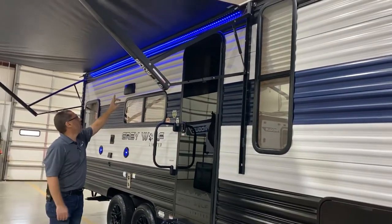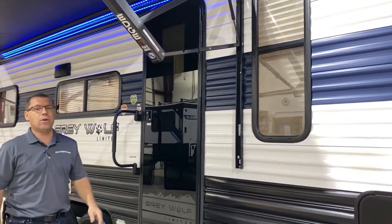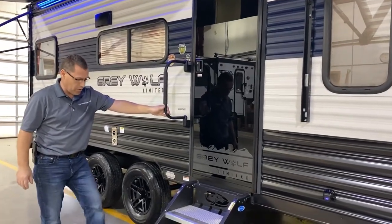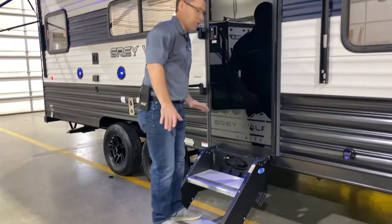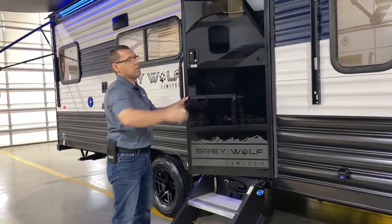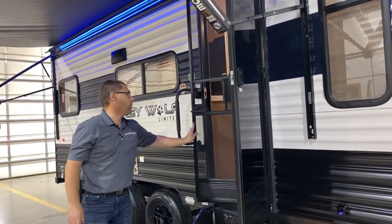Power awning with integrated blue LED lights along the awning. You can also adjust the pitch of the awning on each end, so if you've got a light rain you can drop one end so the water can run off. There's an assist grab handle at your entry door. You have the Stable Step at the entry door — the nice thing is it sits on the ground, so as you go in and out it doesn't rock the camper like the old steps did. You also have a friction hinge door, so there are no latches — you open it and it stays right where it's at — and then there's a full screen door as well.